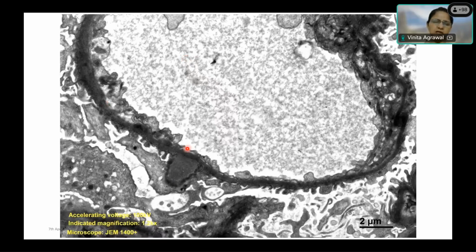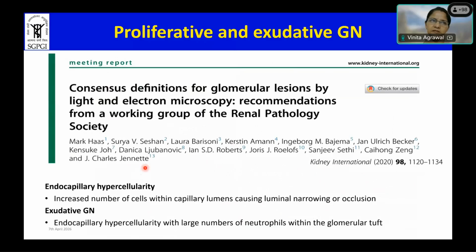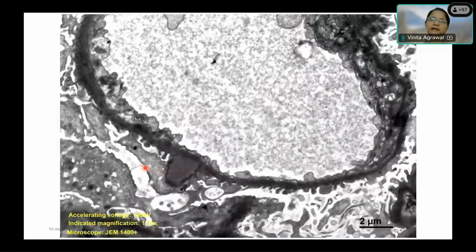You do not always require an electron microscopy, but it helps you sometimes when you are in a mix in making a diagnosis. So for example, in this case, because there were C3 deposits and also IgG deposits, you will be thinking whether it is a typical PIGN or not. So it sometimes helps. Okay, because both kappa and lambda were positive, you will not think of PGN-MID, that is proliferative glomerulonephritis with monoclonal immunoglobulin deposits, because that will show only one type of light chains. Okay, so this was a case of proliferative and exudative glomerulonephritis.